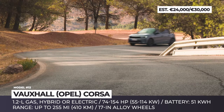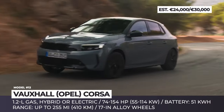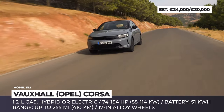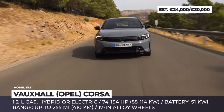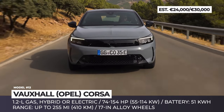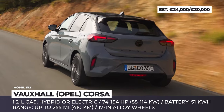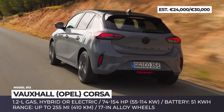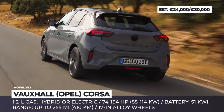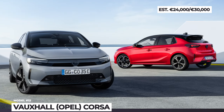On markets outside the UK, the Vauxhall Corsa will be sold with the Opel badge. Besides the electric powertrain, Corsa can also be outfitted with ICE engines. The engine portfolio consists of two mild-hybrid engines with 1.2 liters of displacement and either 100 or 136 horsepower. Non-hybrid options include 98 and 128 horsepower turbos and a 1.2-liter naturally aspirated unit with 74 horsepower.